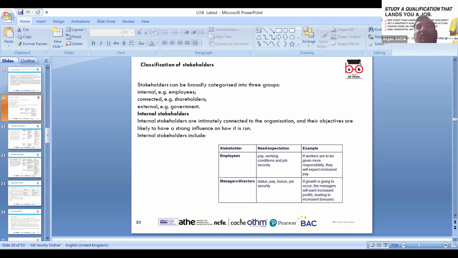We have to look at customers versus stakeholders, the product quality and service level versus the profit dividend, which is also important. We also have the general public versus the shareholders. Of course, we want to maximize the wealth of the shareholders. Shareholders' wealth is maximized not only through paying the dividend, but the goodwill of the company will go up ultimately if the company performs and focuses on the 3Ps: profit, planet, and people. Sustainability means meeting the needs of the current generation without compromising the needs of future generations. So we have to focus on profit, planet, and people, and really the contribution towards our income.